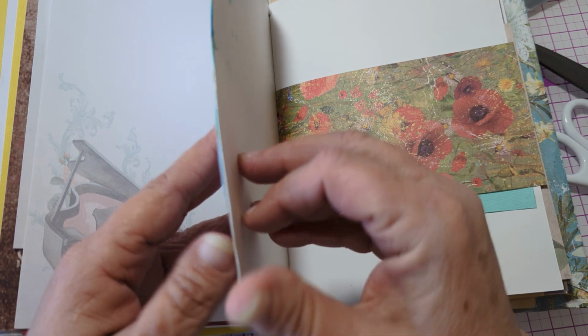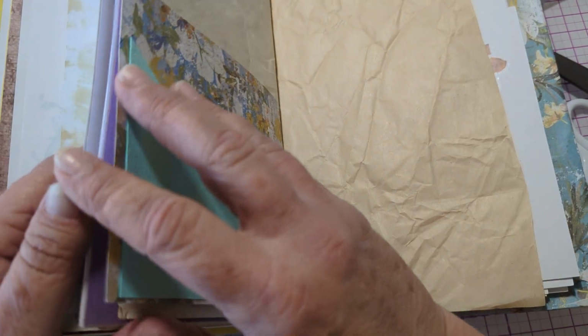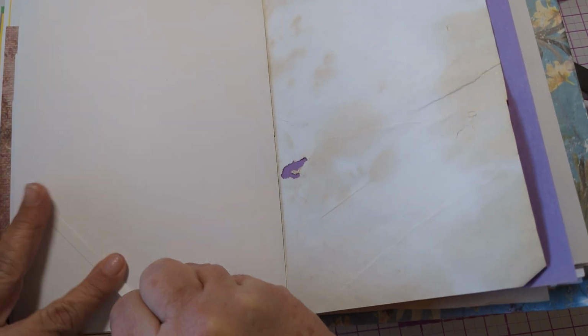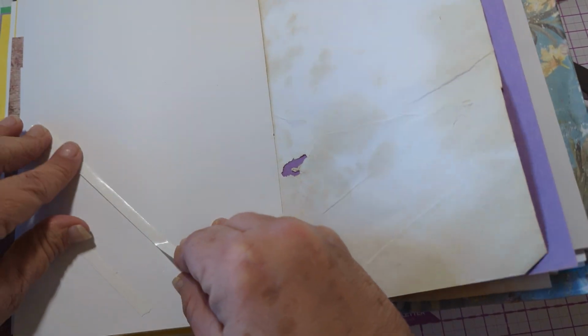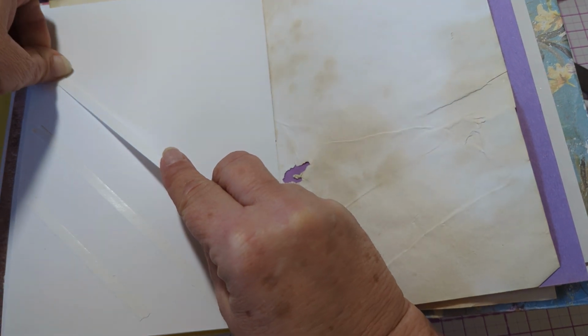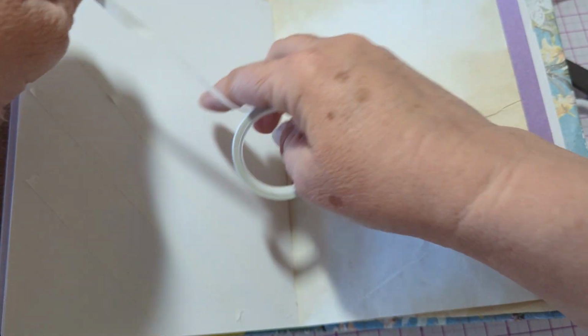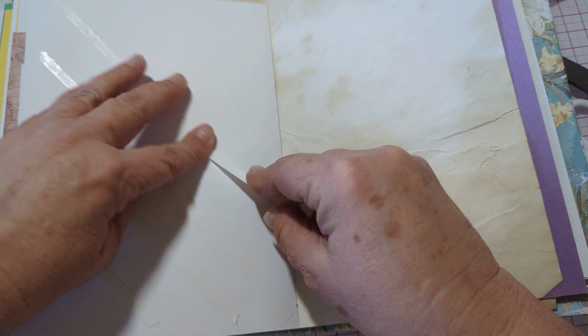And I think I want to do just one last. I don't want to do too much of any one thing, if that makes any kind of sense. Maybe here. I just want to do, I don't know, a little design. Let's just throw some on diagonally. I feel like I'm doodling with foil. That's okay. I love doodling. You can get some really cool looks by doodling.